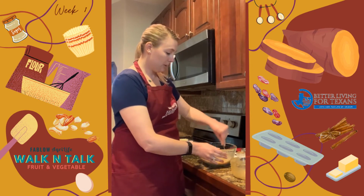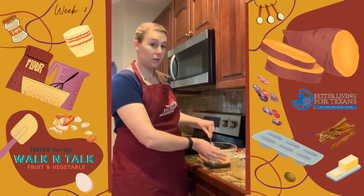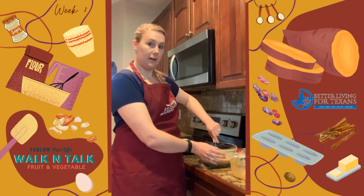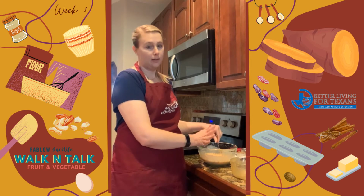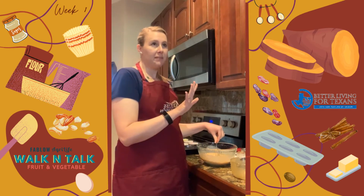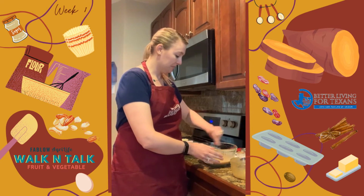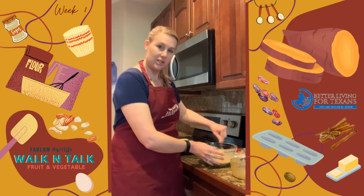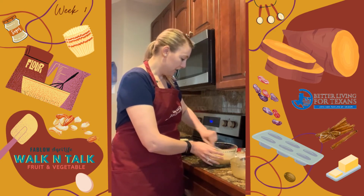There's another recipe that we posted earlier too. I think it's called sweet potato hash, and that's what you do over the skillet with your sweet potatoes. And I've been wanting to try that one out too. It looks really, really good. Sweet potatoes, they're my favorite holiday, anytime potato to eat. I love them. They're so good. Sometimes I just have them as a side for dinner, just because they're just that good.